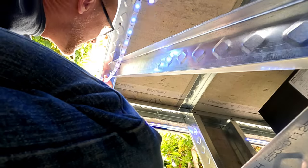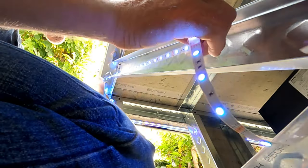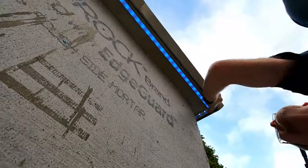I ended up having about, I don't know, 3 or 4 feet of extra LED lighting. So I was able to actually run it on the inside of the barbecue, right underneath the barbecue itself. So when it's on and I open up the access panels, I can actually see inside the island if I need to do any work inside there.